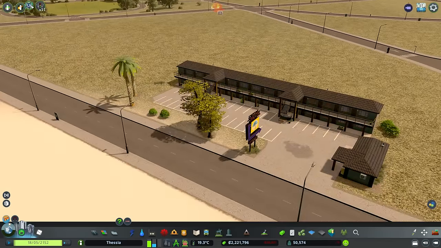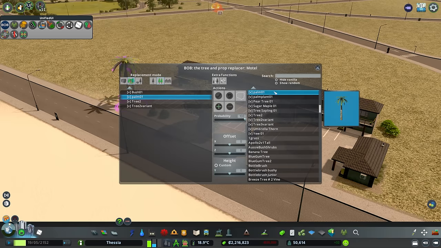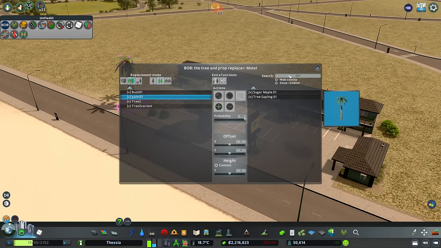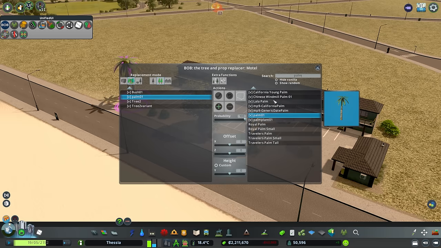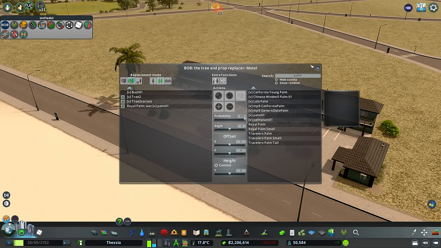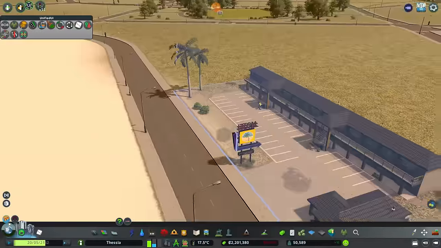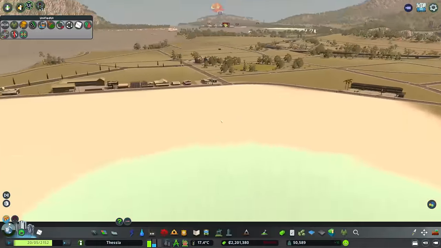Definitely want to bulldoze the vanilla trees off of that, though, because that looks horrendous. We will keep with the palm vibes, although we'll switch them out for something a little nicer, maybe a royal palm. And then tree variants 1 and 2, I think we'll just straight up delete. Makes a world of difference, doesn't it? Very nice. Cool, so we can have a motel there.